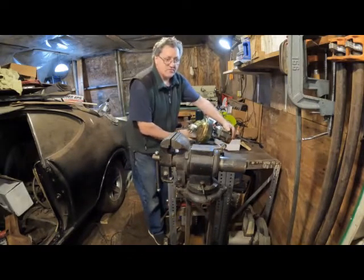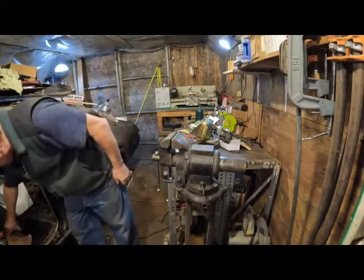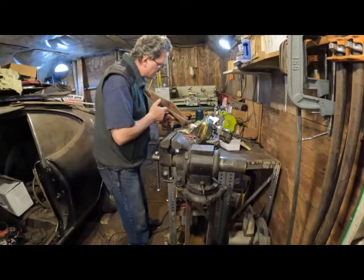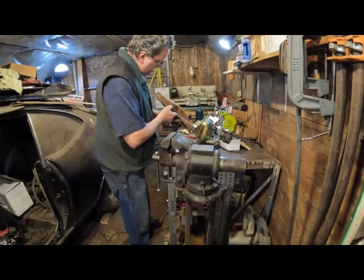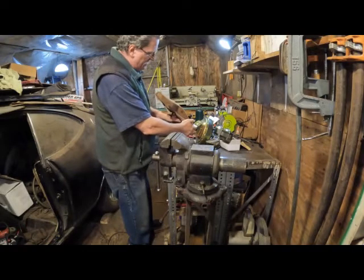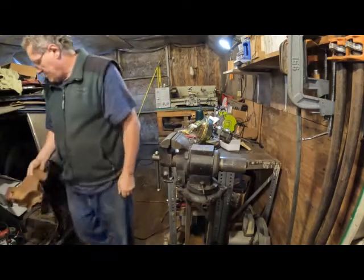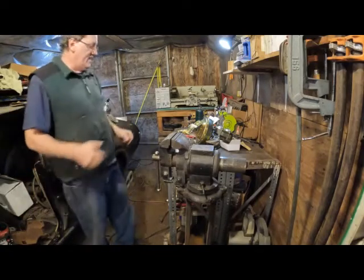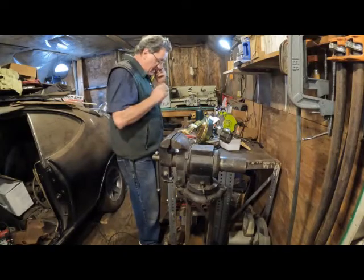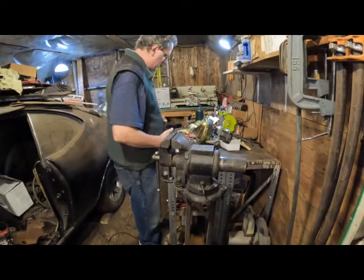And I removed the pedal assembly from my car so I could show and prove how it goes. So you can see, and of course I'm going to clean this up and de-rust it, but this is how it bolts on. You're not going to get the clearances right because of the thickness of the firewall, but that's not a huge difference. But this shows you that these brackets are on the right way. And the reason I'm making a point about that is because the brackets on the original are the other way. And that could confuse you if you say, well, the old ones are that way, they should be this way too, but these aren't.